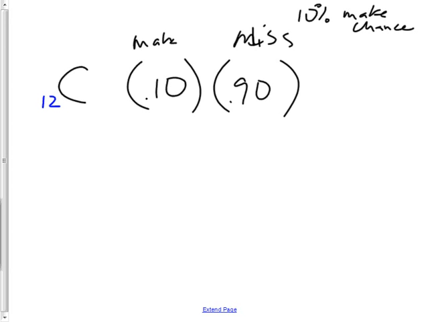All right. Well, then let's figure out the probability of hitting 1. So we're going to go with C1. That means I have 12 shots and I want to make 1. The make one is 1. How many of the miss ones are there? There's going to be 11 misses then. Would you please, right now on your calculator, type in 12C1 times 0.1 to the 1, and 0.9 to the 11. Multiply it all together, and I want to get several people doing it because a lot of times people mess these up, and I don't want to just take the first answer I get, I want to make sure it gets verified by some people.